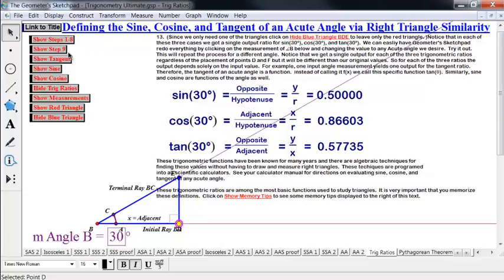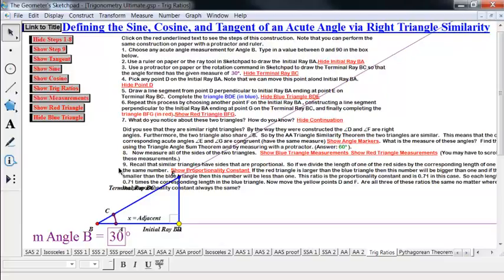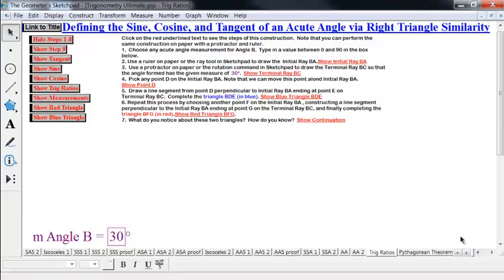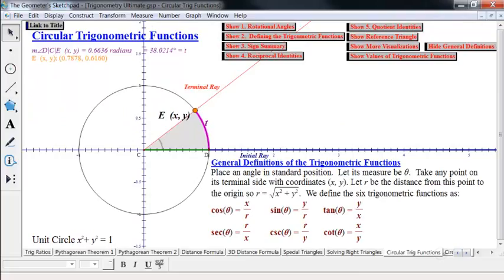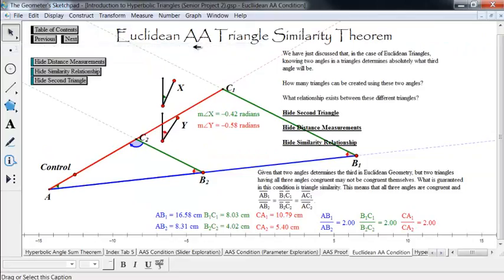and they turn out to be well defined for acute angles. And then of course you know from your classes how to take this concept and extend the trig functions to infinitely many different angles by doing them in terms of circular trig functions, which is defined here. So all this stuff is laid out in this trigonometry sketch, and you can use that to review any of these basic concepts if you'd like.